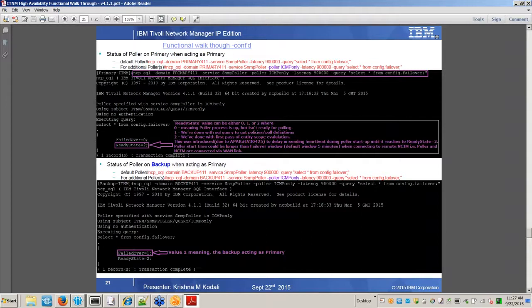When it comes to the poller, you can pretty much do the same thing, if you want to see the actual failover status within the poller. If you don't like the command line mode, you can always look at the GUI, the AEL list, and see who is acting as a primary. If you see both alerts, primary being healthy, backup being healthy, and primary automatically acting as a primary there. But if you want to explore a little more on the back end, you can run these commands.